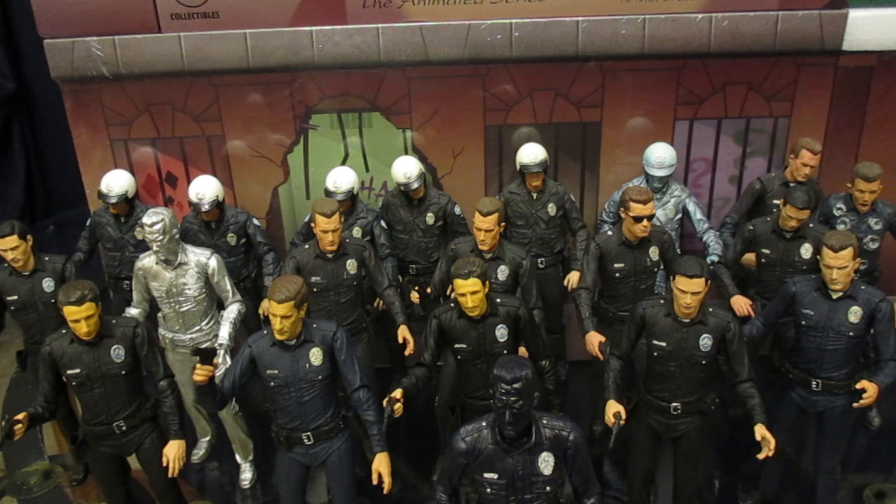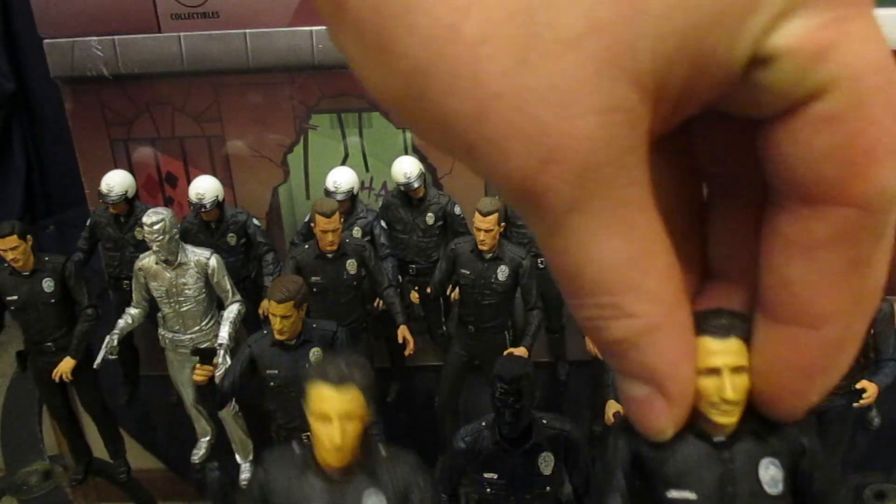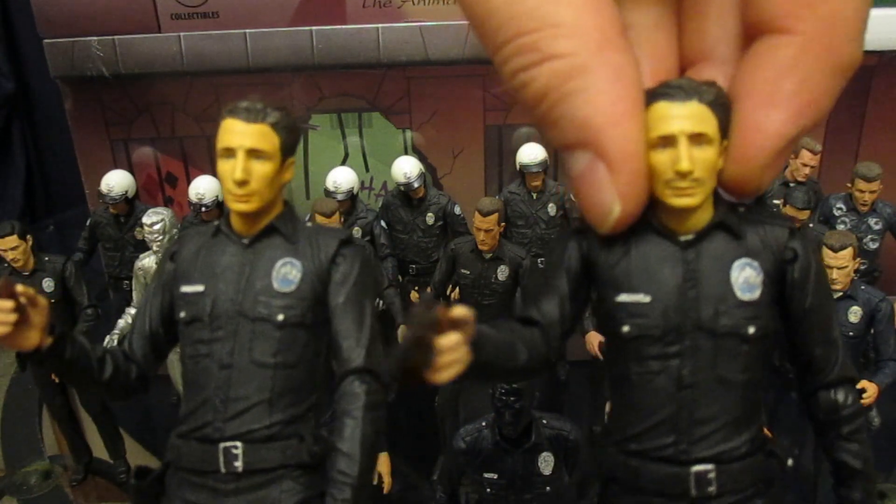Here are absolutely all of my NECA T-1000 figures — well, there is one McFarlane in there. There's a combined total of 20 of them here. I was so excited when they first made these figures and I was getting police for my Batman world. I did some head swapping — these guys' heads are not easy to replace because the neck is one piece with the head. Some figures I had good luck with were Diamond Select or Art Asylum Star Trek Enterprise figures — their heads attach pretty nicely. For example, I've got two Malcolm Reed figures here with two different heads, and I put a mustache on one to make it a little bit different.